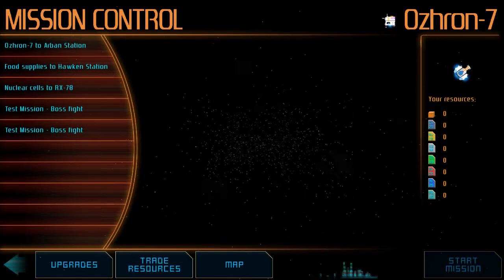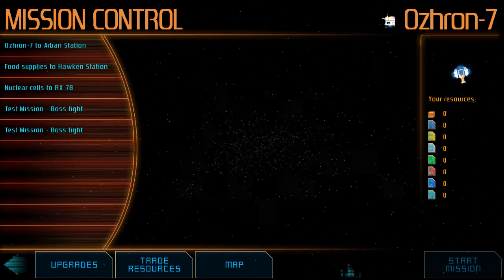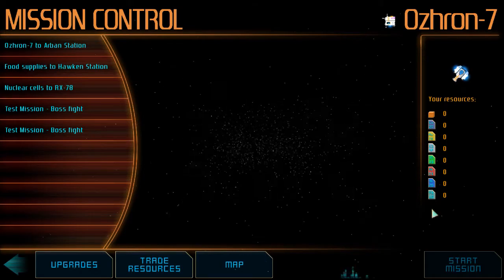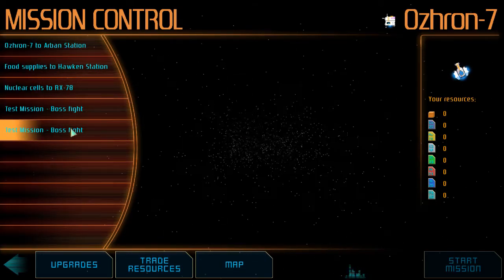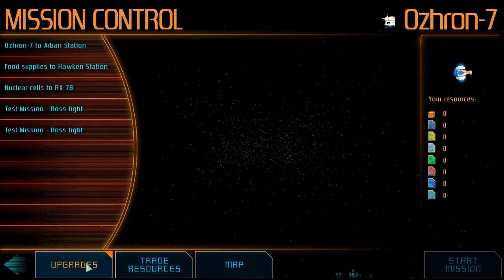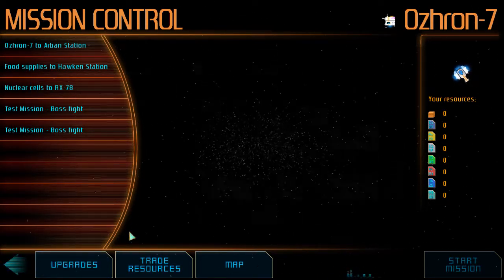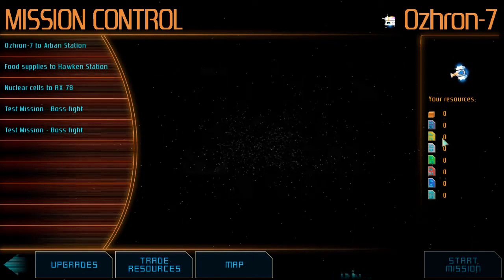Alright, so we are in Osron 7 Station, which I guess there's going to be little hubs and stuff like this as time goes on. And over here to the side, obviously, I have 5 missions that I can select. There are 2 boss fights and 3 missions. Now, there's also an upgrade system, which you have to get resources in order to upgrade your stuff. And your resources, obviously, are over here to the side.